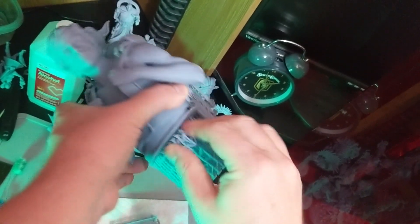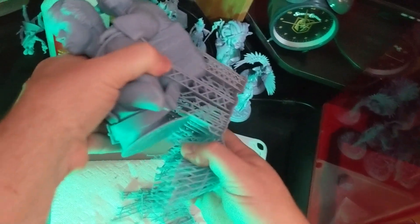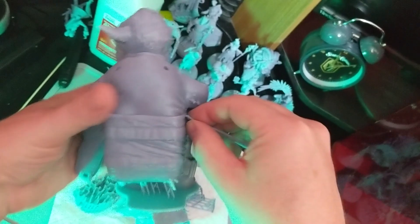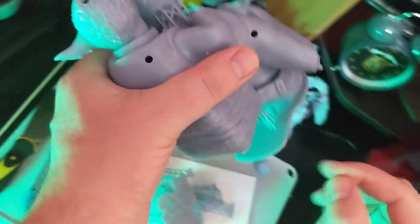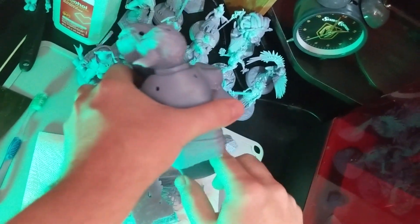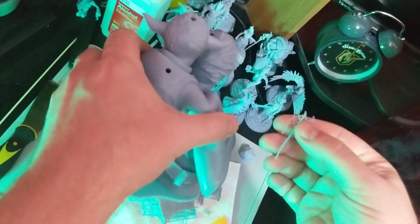A bit of a pain, but that'll be easy to sand — especially if you have a belt sander. That is so satisfying. Look at how well those all pulled away — very nicely. My first layer: I got crazy and heavy with the supports, and that is good. That first layer is intact, didn't go anywhere. And we finally, after all this time, have a successful print. Look how easy it was to remove all those supports. They're not all removed — I have to go in with the small tools to remove some of those other ones, but the majority came right off. These were heavier and they came right off without marring everything.